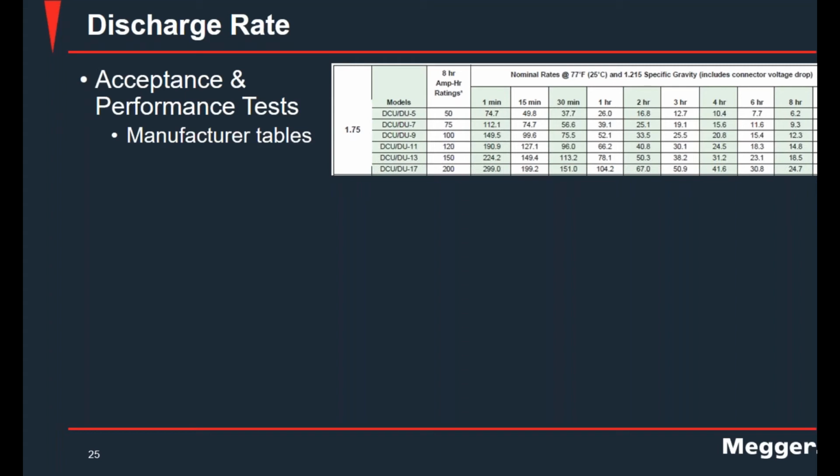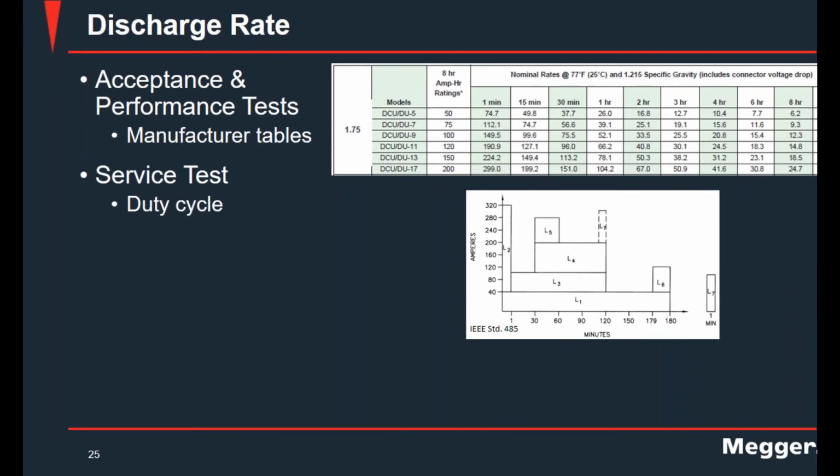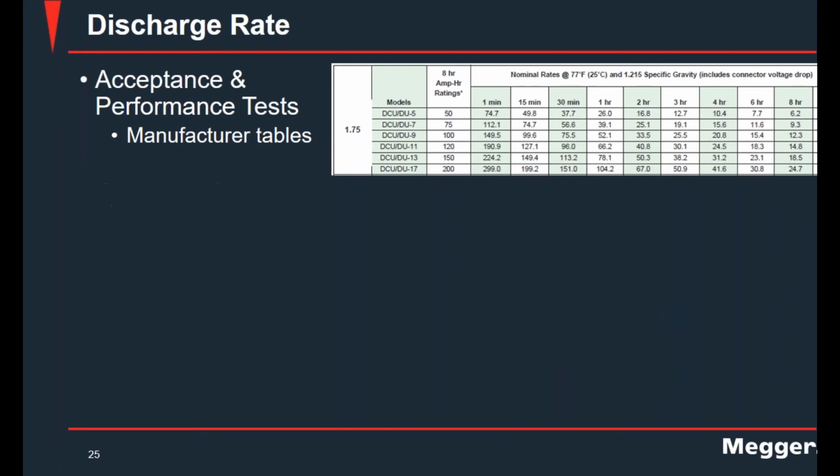And very important, going back to the idea that battery load testing could be destructive, is this end of discharge voltage, the 1.75 value. That is definitely the point where you need to stop the test. You need to stop the test at that voltage. If you go below that voltage, then the test becomes destructive. Especially for lead acid batteries, that is very critical. You don't want to go beyond that voltage.